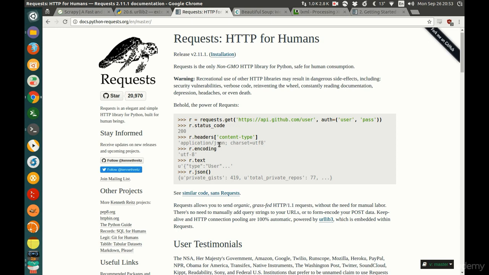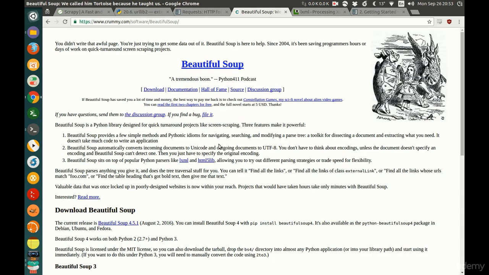If you haven't already, once again, the docs are just amazing, so just give them a read. Requests, unfortunately, doesn't come pre-installed with Python, so you will have to install it. I personally use it for quick and dirty scraping jobs, and both urllib2 and requests are supported with Python 2 and Python 3.